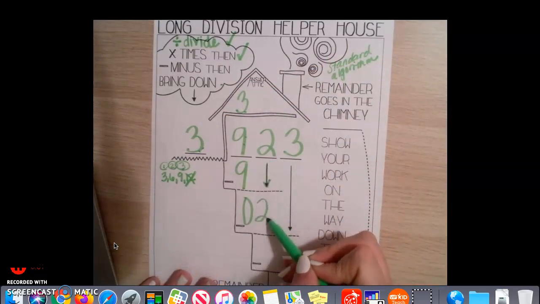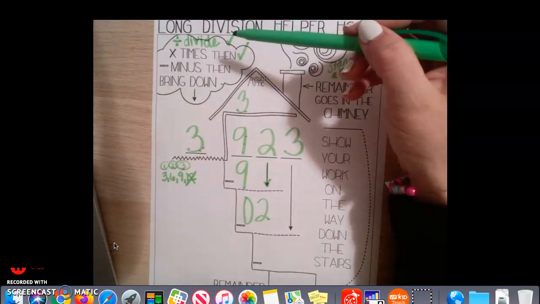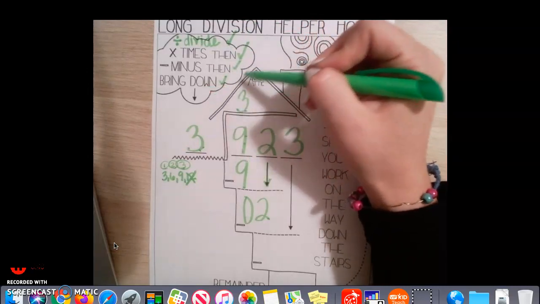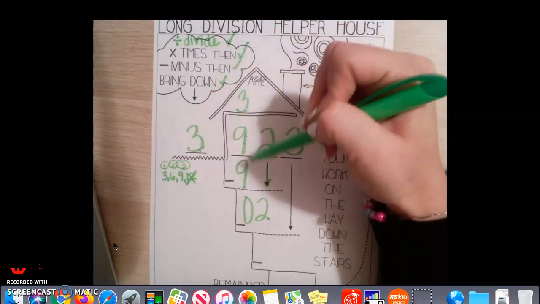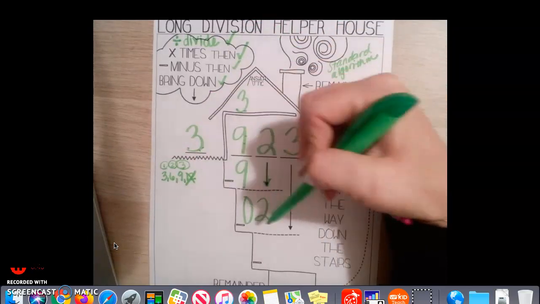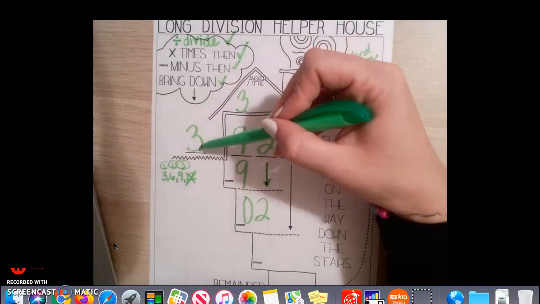And then in the song, when they say bring it on back, that just means we did both of these. When they say bring it on back, that just means we start over. Once we get to this point, we still have 2 left here. So we are going to bring it on back. So we're back at divide.